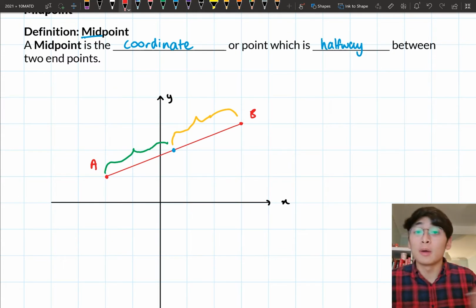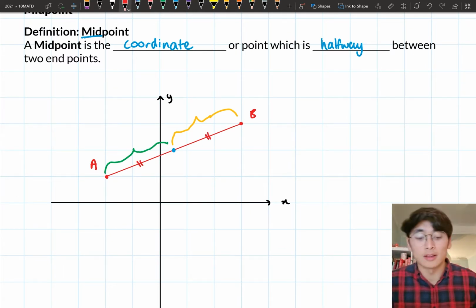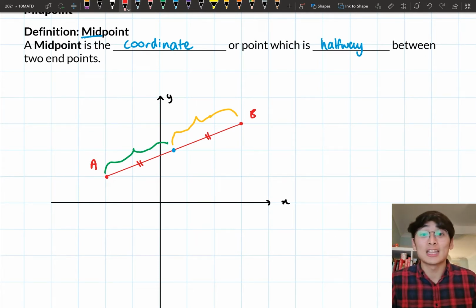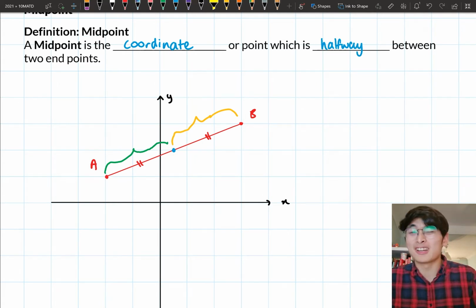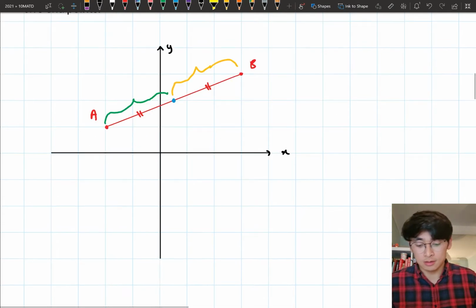And so here in geometry, you might have seen that we've done double dash lines. So we want to find the point so that either side has equal length. So those two, from A to the midpoint and B to the midpoint, have the same length. And the way that we do this is something that we've done in data actually recently, where we average the coordinates. So that's what we're going to be doing.